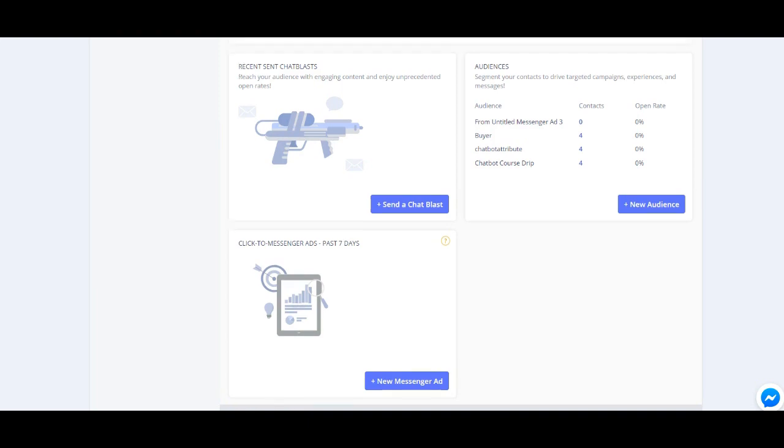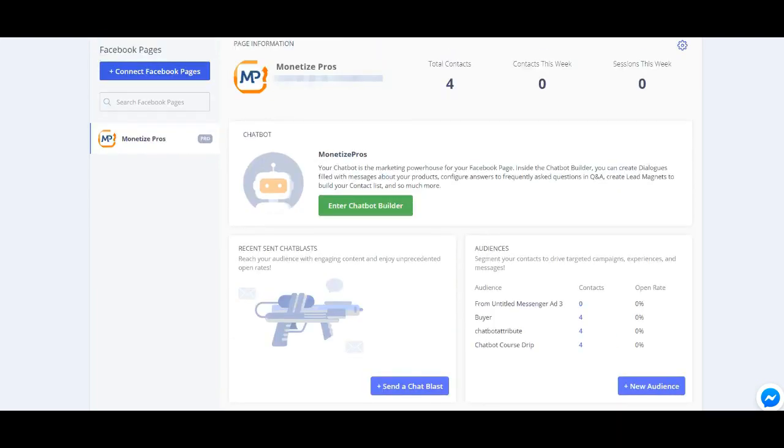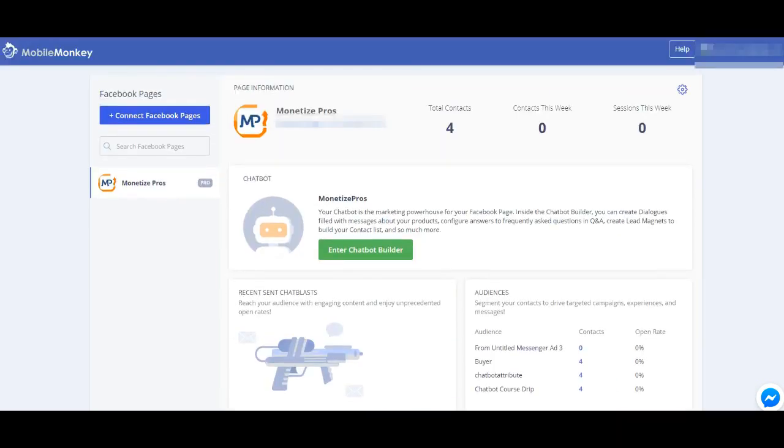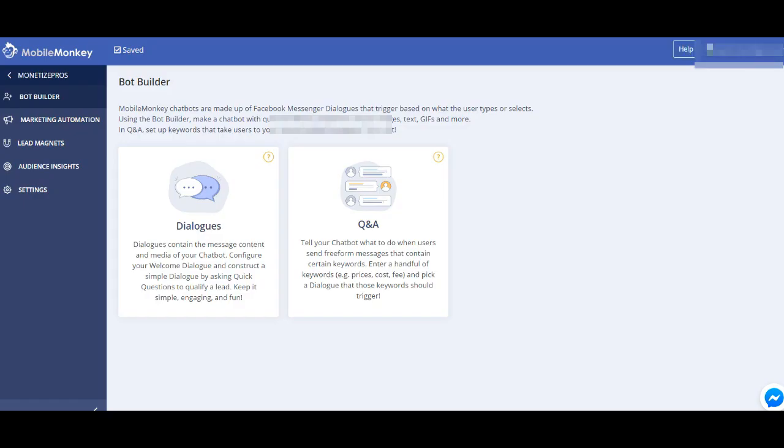Just to let you know, once you get to this phase, it may ask you to use one of their preloaded templates. I've been doing this for a while, so I would suggest skipping it unless you just want to test features to make sure that it's meant for you. Alright, now let's begin by clicking on Enter Chatbot mode, and let's begin our chatbot journey together.